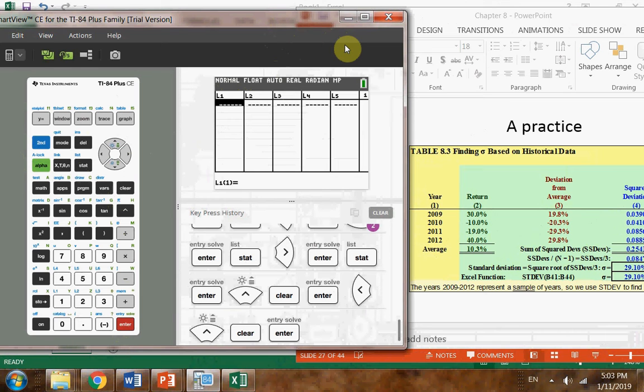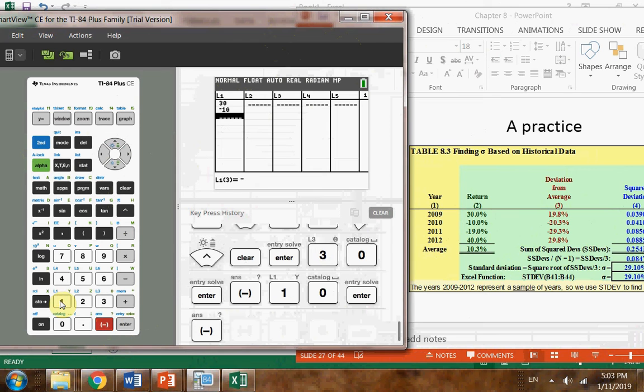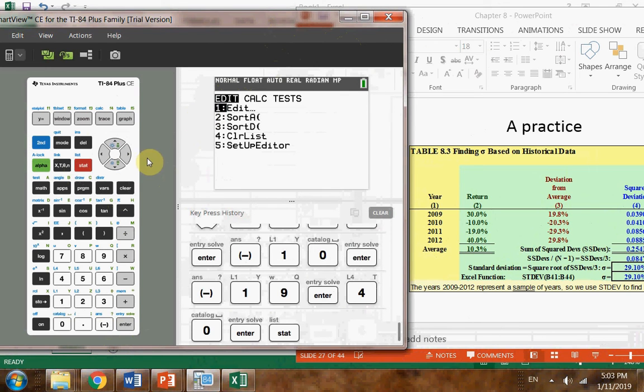Right now, let me just put in the data: 30, -10, -19, 40.